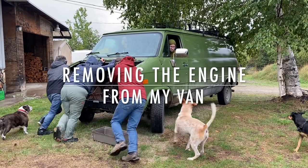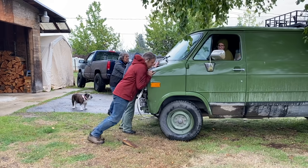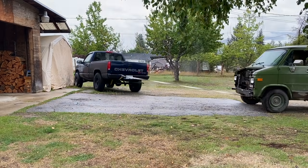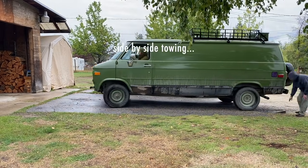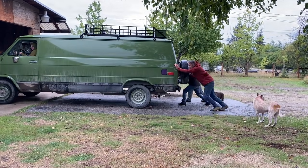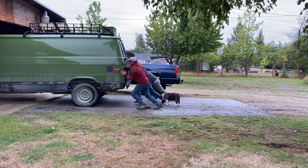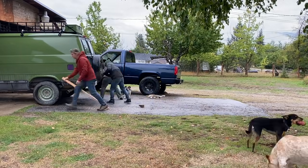Before I could go any further with this engine swap, we first had to move my 7,000 pound plus van into the carport so we'd have somewhere dry to work near all the tools and equipment we would need for these next stages. This required some creative towing on my dad's part because the driveway is slightly uphill.